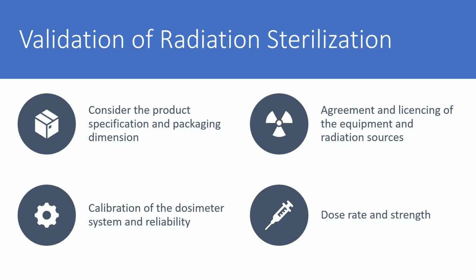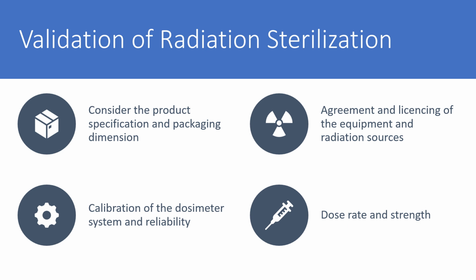Next is the critical process of validating radiation sterilization, which is a fundamental step in ensuring the safety and efficacy of sterilization processes, particularly in industries such as healthcare and pharmaceuticals. Validating radiation sterilization involves several key considerations, each aimed at confirming the effectiveness and reliability of the sterilization process.